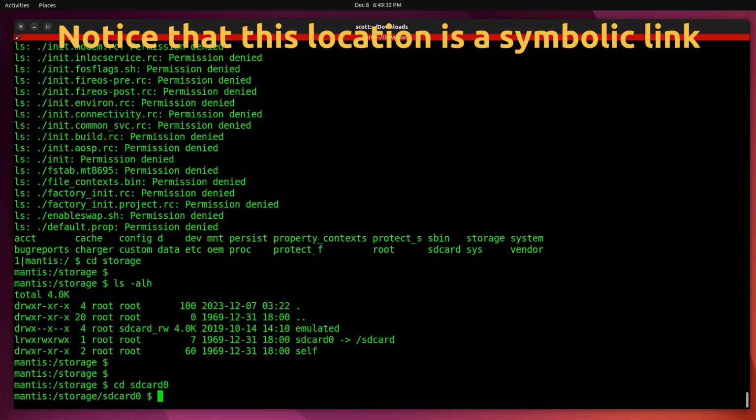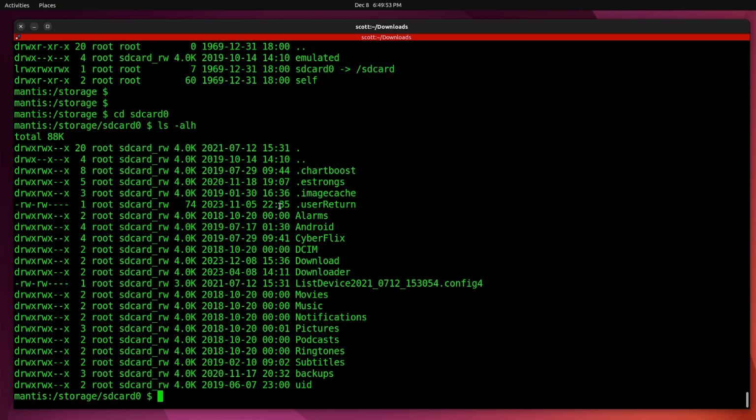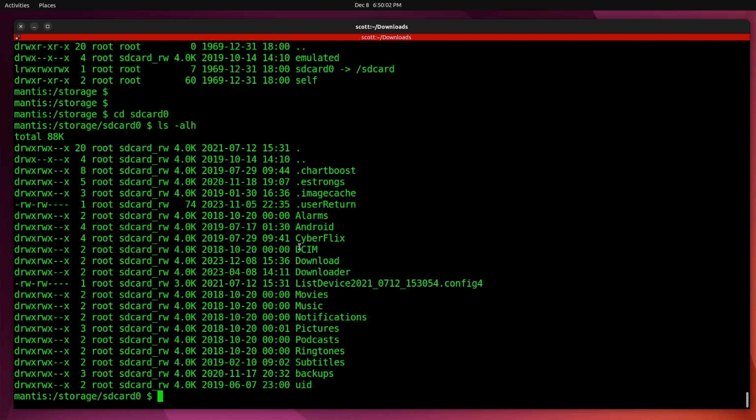I think from like Android 8 and onward, they have this structure where even if you don't have an optional SD card or USB storage on there, it considers its main storage to be an SD card 0. So now I can do an ls -alh in here, and we have things that kind of make sense to us. So we have our downloads directory, we have our DCIM directory for pictures and such, which are probably not going to have anything on, considering that this device doesn't have a camera, but certainly we could push something into the download folder or pull something from it.